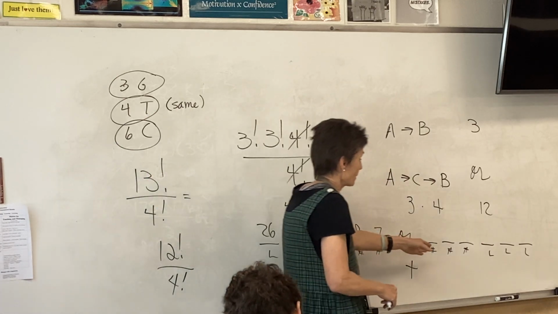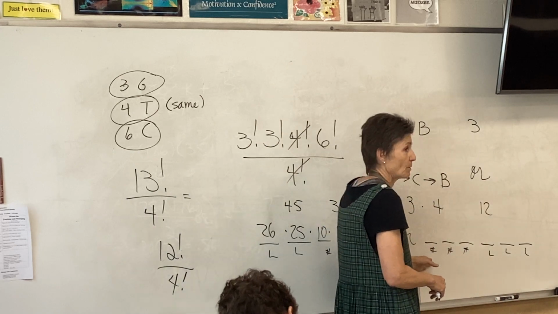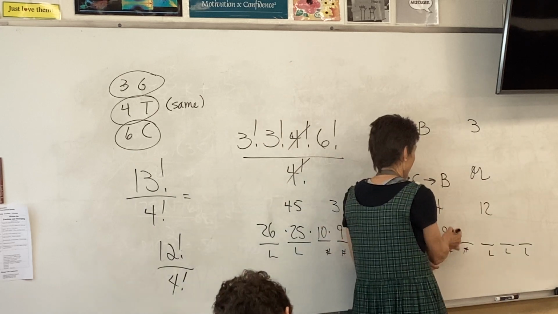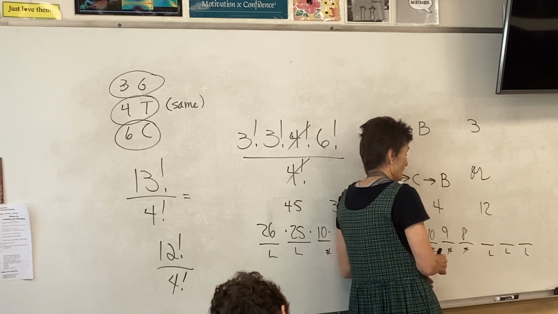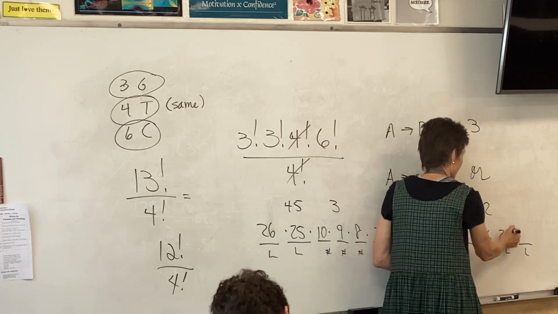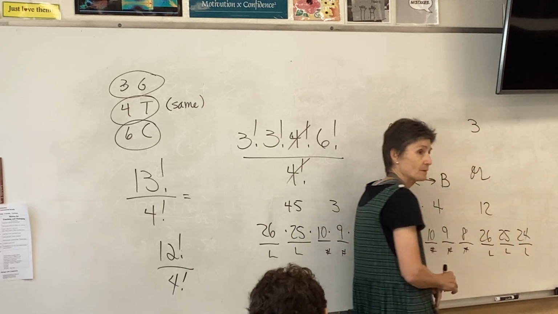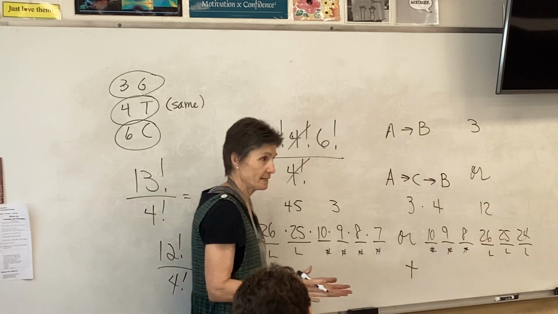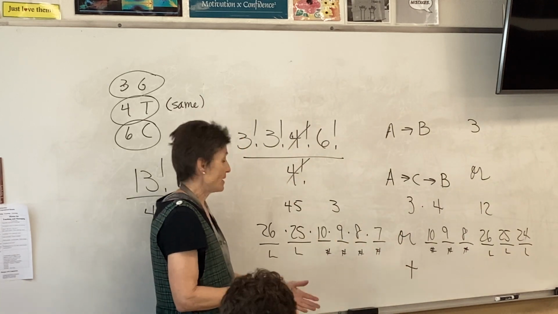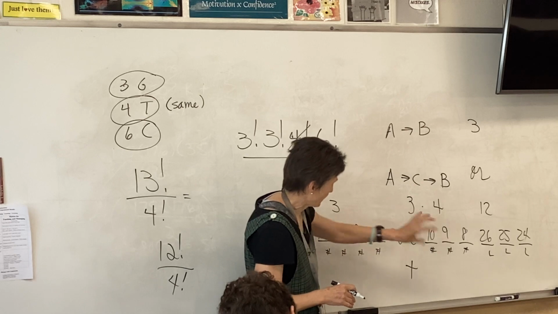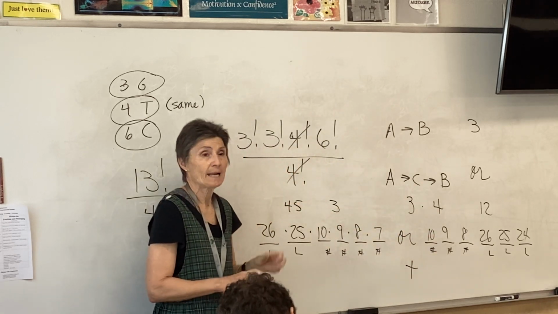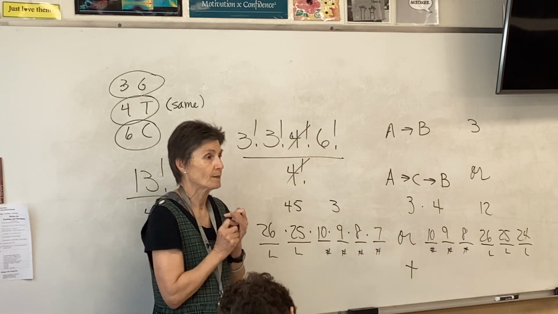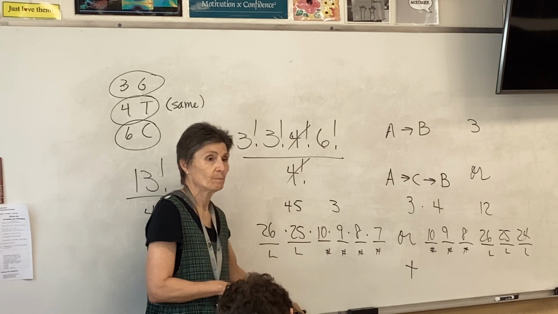Now, what's this one look like? Number, number, number, and then letter, letter, letter. And those are all multiplied together. And then you'll take whatever answer you got here, and whatever answer you got there, and add them up. And that's the total number of license plates that would be possible.